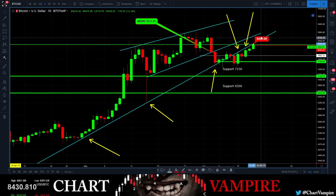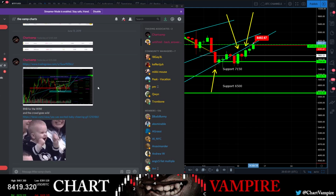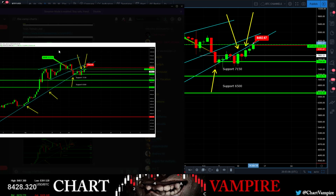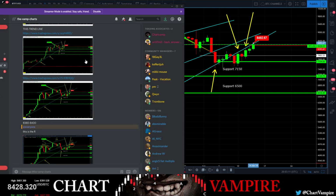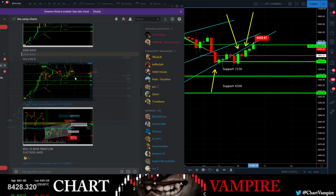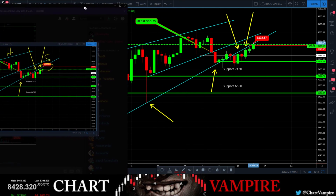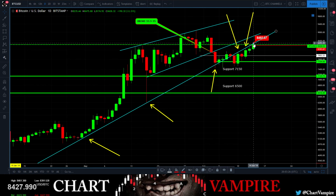Now, I moved this over here because I did it on my other chart, but let's take a look. Yesterday, this is one of the big things we were looking at. We moved this little bubble target up higher, and then I moved it up a little bit higher right before I went to bed. I was trying to dial in this trend line as it's been following this trend line up. This trend line has acted as our resistance right now, so we just can't get above.